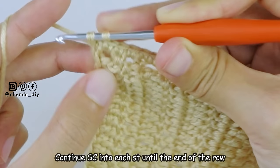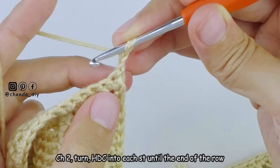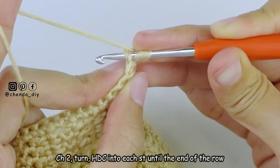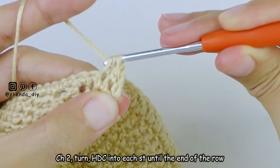And after you reach the end of the row, for the next row, chain 2, turn your work and make half double crochet into the stitch near chain 2. To make half double crochet, yarn over, insert the hook into the loop, yarn over and pull up a loop, and now you have 3 loops on your hook, yarn over and pull through all 3 loops. Keep making half double crochet into each stitch until you reach the end of the row, then I will meet you back again.